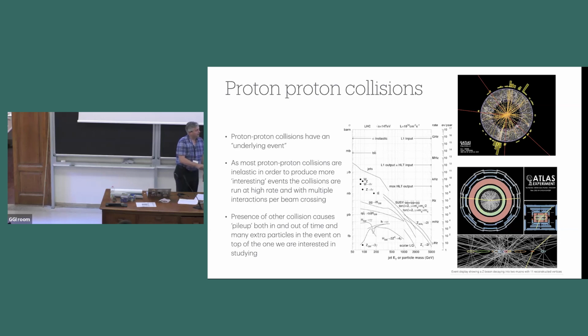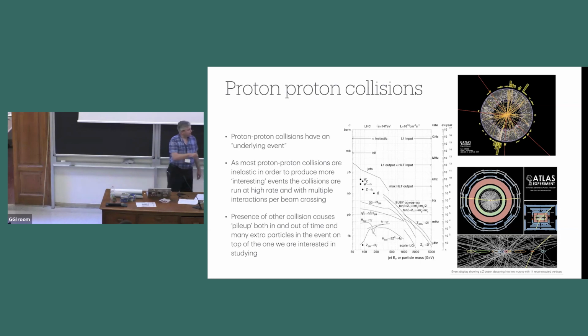And then, unfortunately, on top of that, in order to run at a rate in which we can get significant numbers of the events of interest, there are also 11 other proton-proton interactions which are superimposed on this. And so this is showing in the tracker as a function of the Z position along the beam. You have tracks that are coming from 11 different vertices. And so you have a lot of tracks and particles going through the detector that you can see both in the detector and then also in the calorimeter.